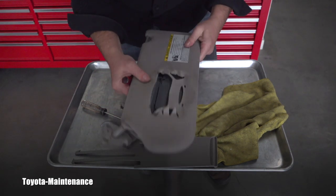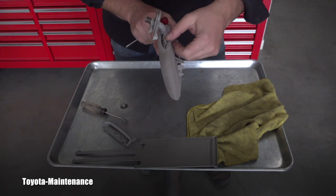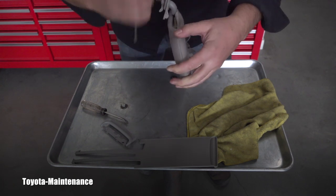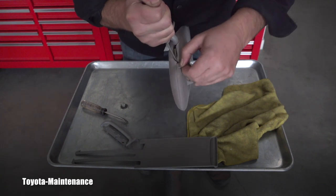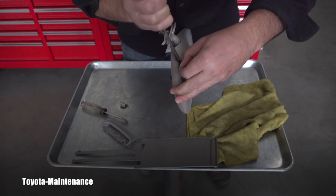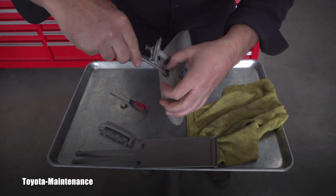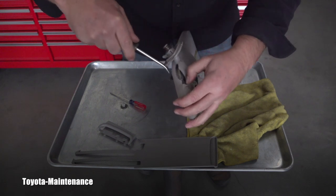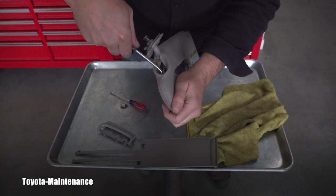The only other way I see it opening is removing this cover by really pulling it out. Will it split if I put a screwdriver there and go easier? Maybe. See that? And I put a larger one, this one. But it's creasing the plastic. Well, once again, this is just a sample, so we won't worry too much about it, right?